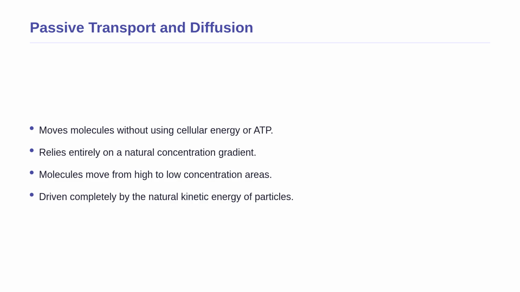To understand our first topic, imagine being in a crowded room where everyone is packed tightly into one single corner. Naturally, people will start spreading out to the empty spaces until the room is evenly filled, simply because it is more comfortable. This natural tendency to spread out without needing any extra energy is exactly how passive transport works in a biological cell. The cell membrane acts like a doorway, and molecules simply wander from where it is highly crowded to where it is relatively empty.